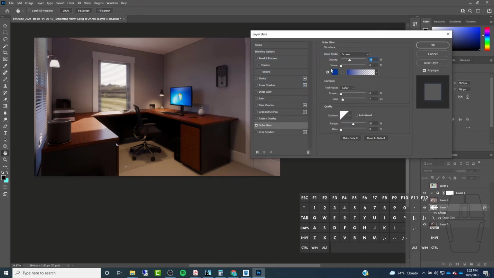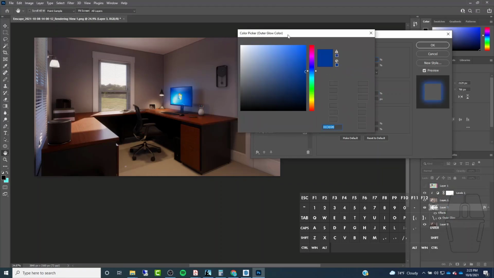And then I'm going to increase the size and spread a little bit, and the opacity.